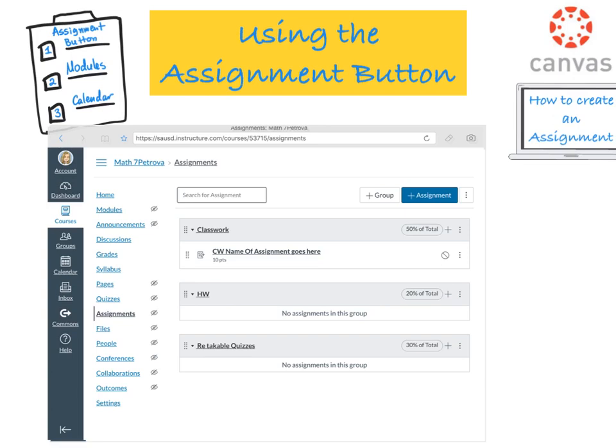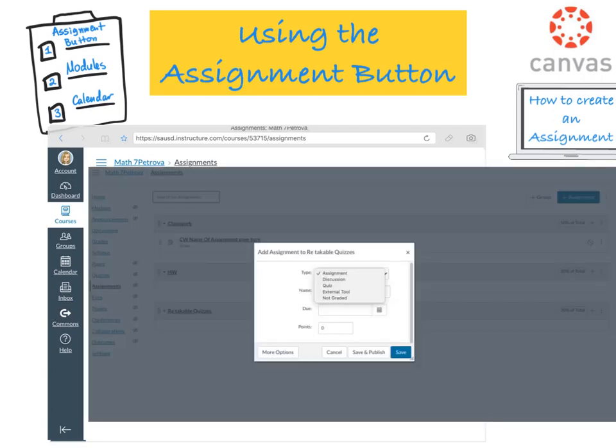I also want to show you the difference of actually starting with the plus buttons. Let's just say starting with the plus and see how is it different. So I decided to click with the plus under the retakeable quizzes, and you will see this pop-up. It's going to tell you that you decided to add an assignment, but this time it's going to also ask you, I didn't talk about it earlier, what kind of an assignment do you want? So we will stay under assignment.